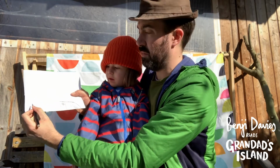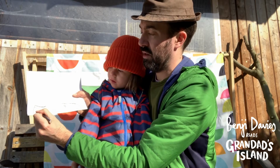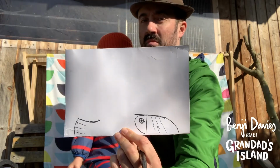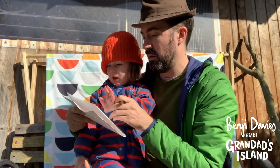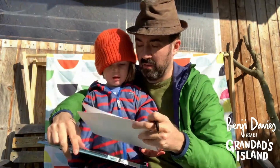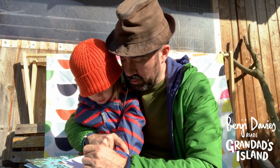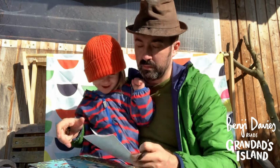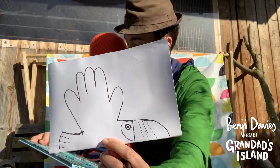And at the other end of the card, I'm going to draw this line and a sort of fanned out shape like this with some little lines on it. And that is his tail at the other end of his body. I hope you can sort of start to see what's happening. And then what we're going to do, Esther, if you put your hand on there, just push your sleeve up a little bit. I'm going to put it on a flat surface on the book. That's right, and I'm going to join up. I'll show everyone on the video in a minute. Draw around all your fingers like this. So we've got a little hand shape above it, and that is the toucan's wing.